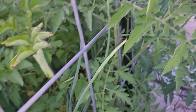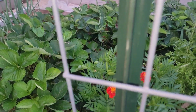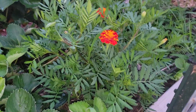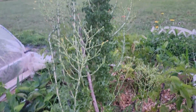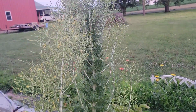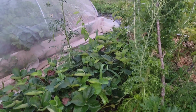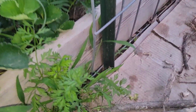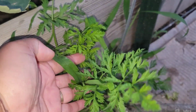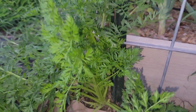I have a couple of them growing in this bed as well that I want to grow and climb up this trellis. There were a lot of volunteer cantaloupe in this bed, but I decided to get rid of them. I left one volunteer marigold on the bed because it looks beautiful. Now this one right here, a really tall plant, a bolted lettuce, that's also a volunteer. We even harvested lettuce from the path of the garden. Another volunteer that we have, like we have so much of them, is this one, the carrot plants. And I'm gonna show you the ones that I left. We've harvested most of them. This is another volunteer carrot plant.